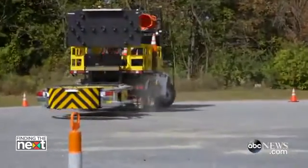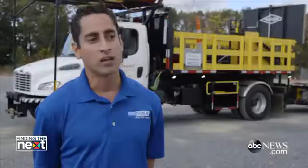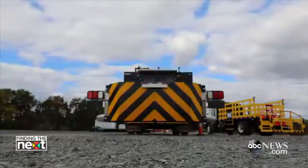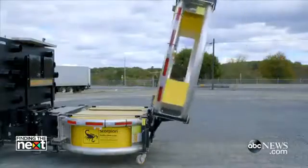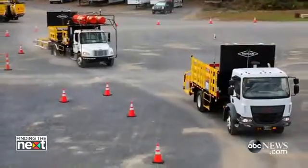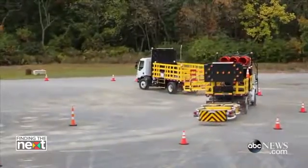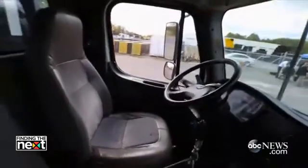I honestly see a bright future with a lot of unmanned ground vehicle applications for the commercial market. As infrastructure decays and more road construction is needed, many states are starting to recognize the value of these trucks. We're pioneering this industry, using cutting-edge technology to make work environments safer — and that's the juice that keeps us going when we build these trucks.